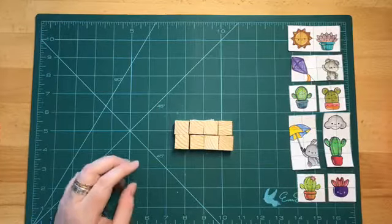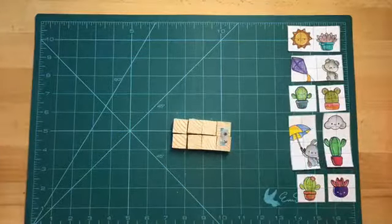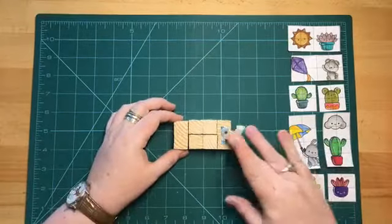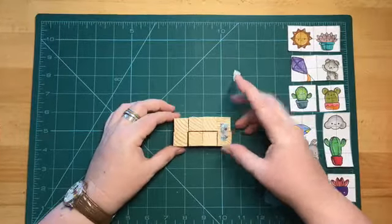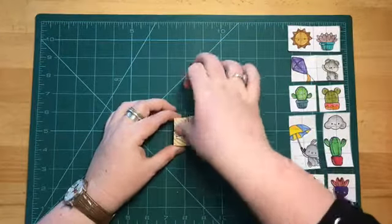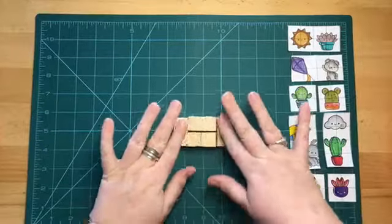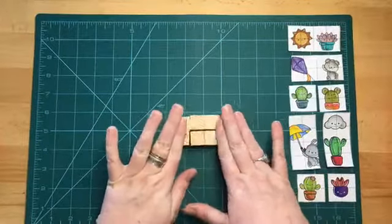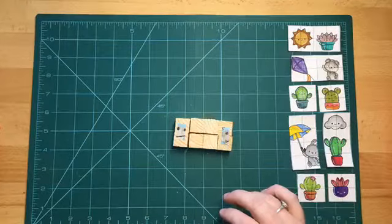I'm going to take that. And I'm going to tape this. And you want to make sure that you press your tape down firmly, because you want to make sure that the glue on the tape adheres really well with the wood. It does tend to pop off the first few times, but after a while that tape will start melting into the glue and stick to it. Alright.